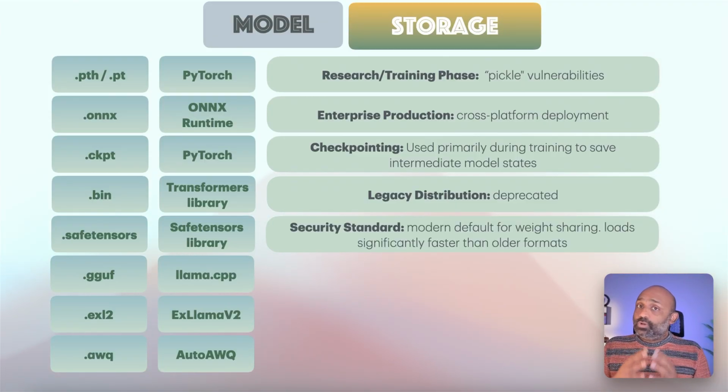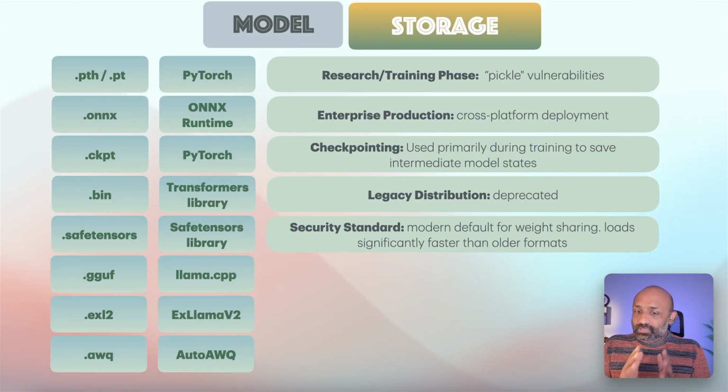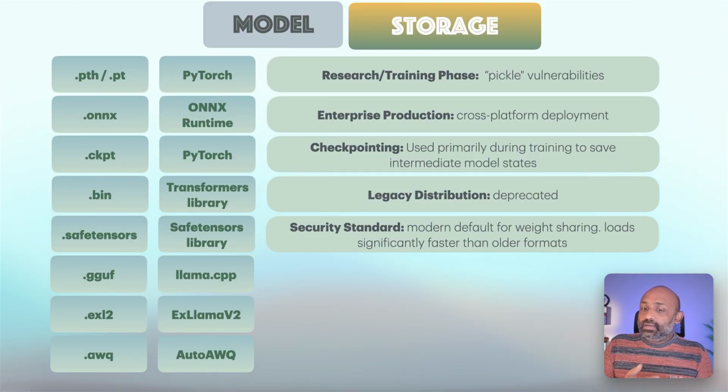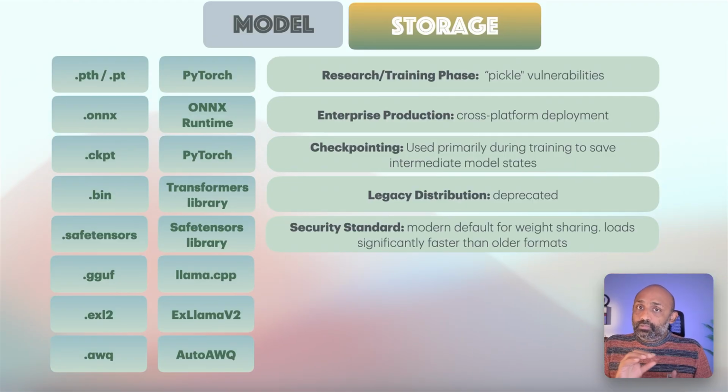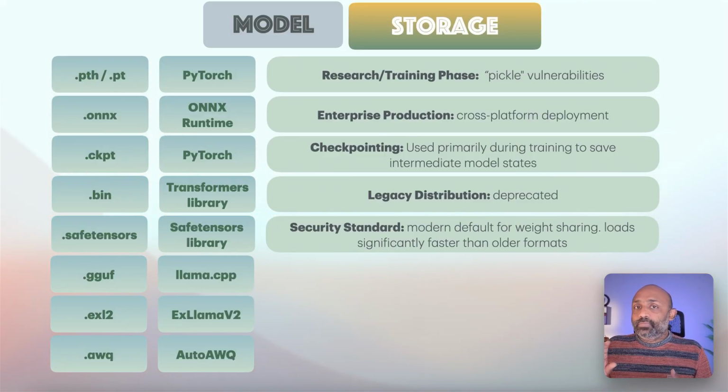The SafeTensors is one of the key important file formats. It provides a high security standard, and it is the go-forward standard for sharing the models and loading the models faster and so on, right? It is the go-forward model. This is one of the key formats you can find a lot of times in the Hugging Face library.